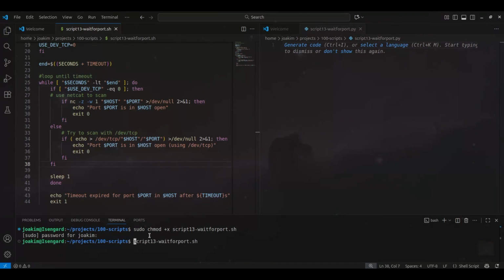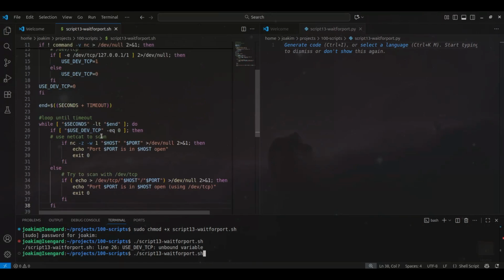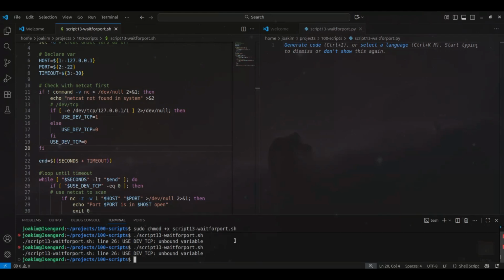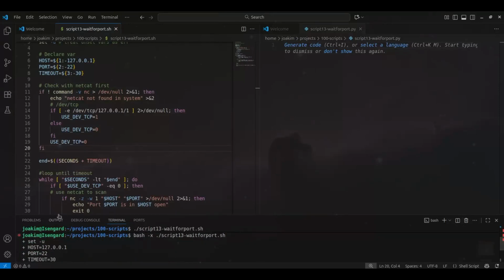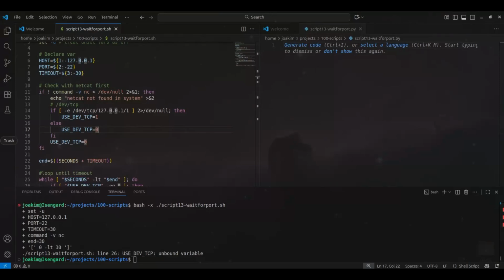So let's run as is first. Use dev TCP is unbound here. Okay, I think the mistake I made is here.